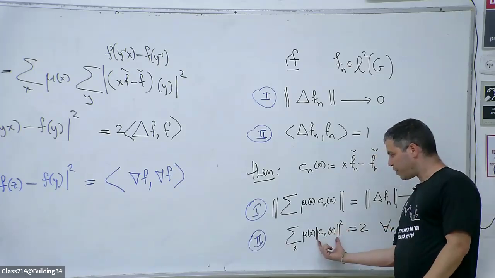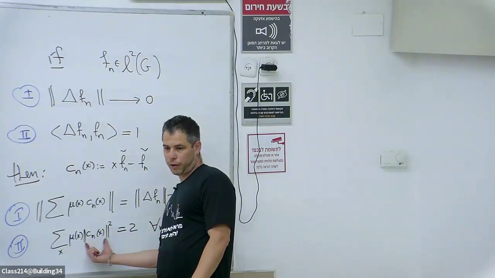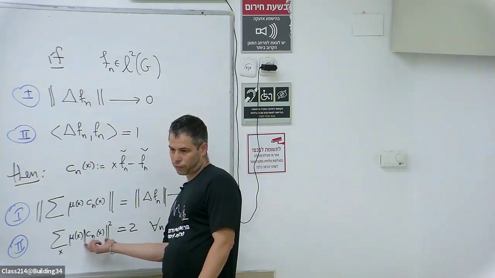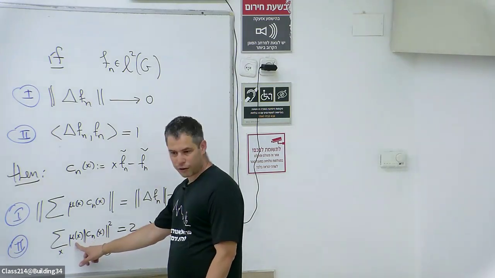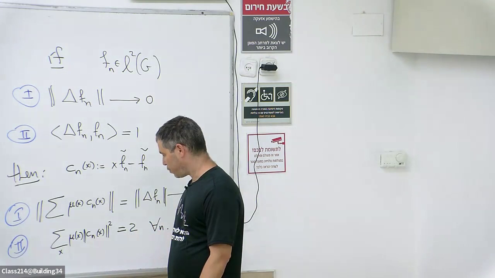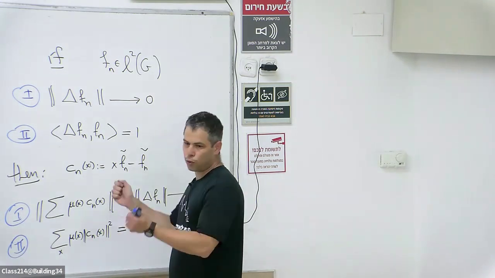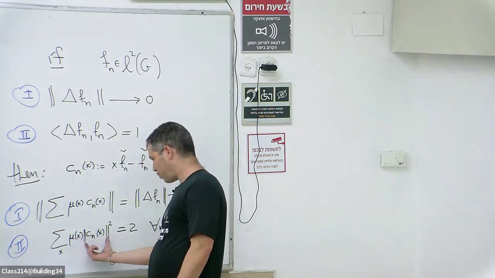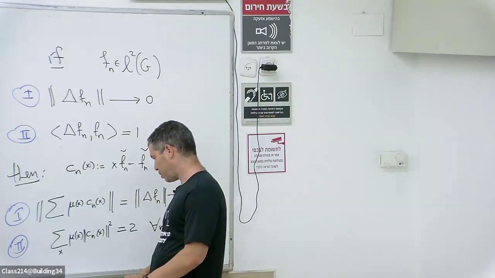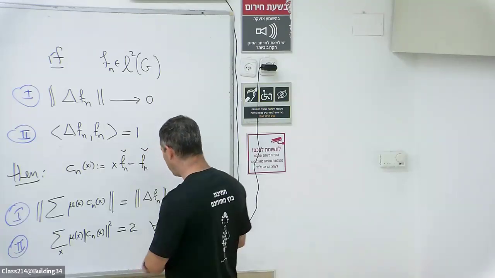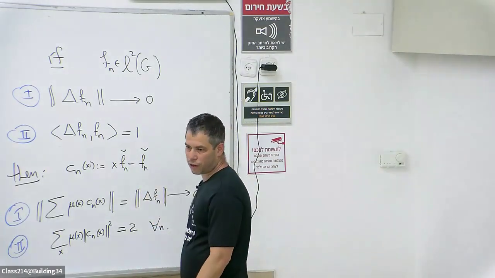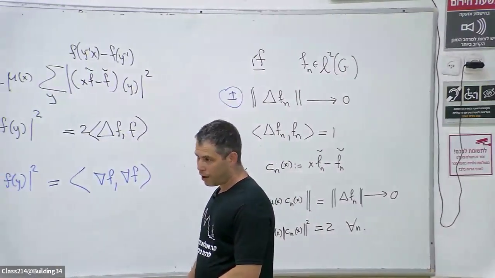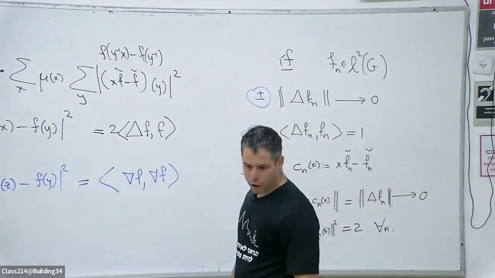So you don't even need that lim sup. You just get that one of these guys has to be bounded away from 0, and so its lim inf is bounded away from 0. It's impossible that all the x's here converge to 0, because you have an average, which is 2, a fixed number. Just take for every n an x in the support of mu for which this is maximal. Yes, you do, but the norm of the check of the function is the same thing. You need to be careful. Suppose mu has finite support, that will work.